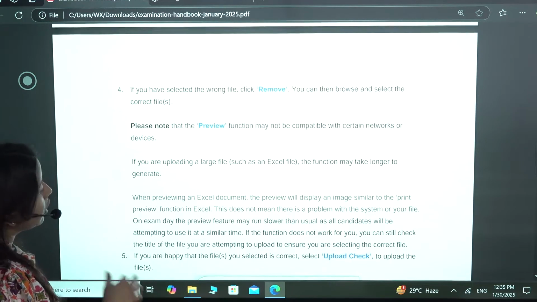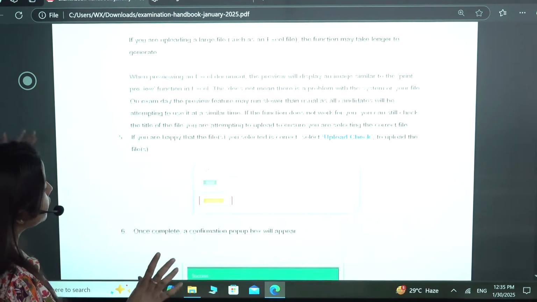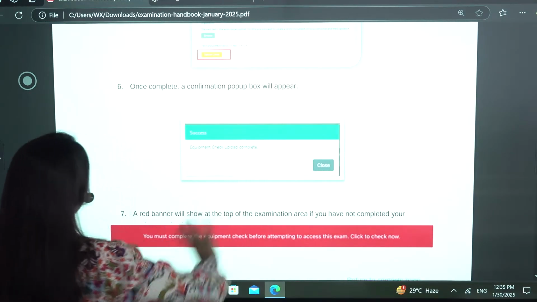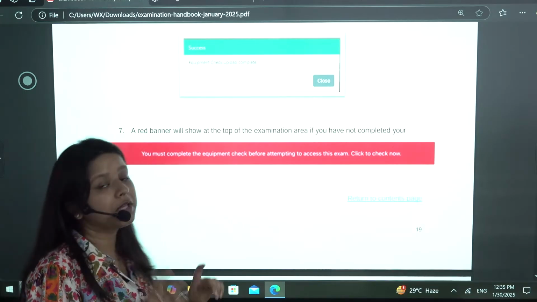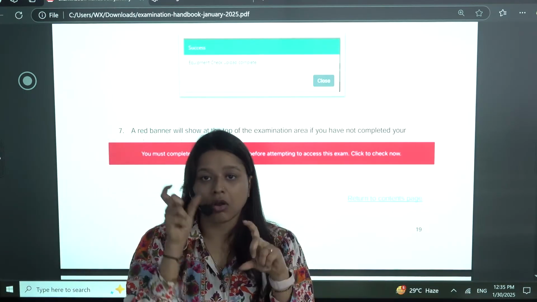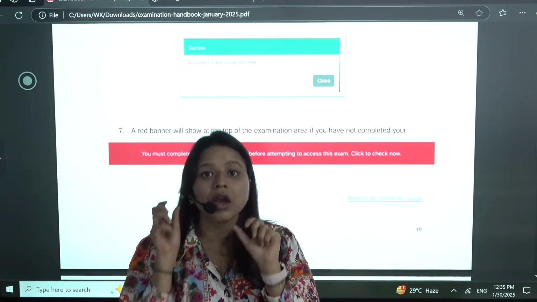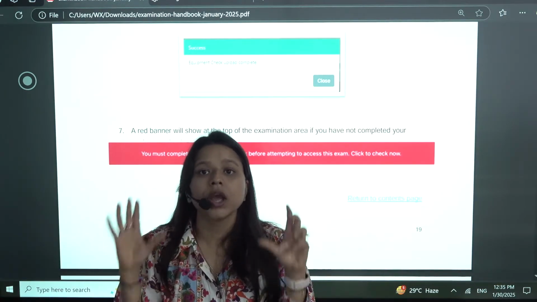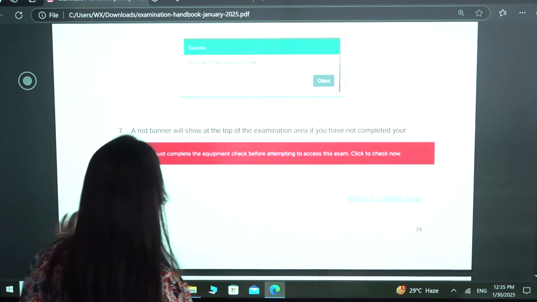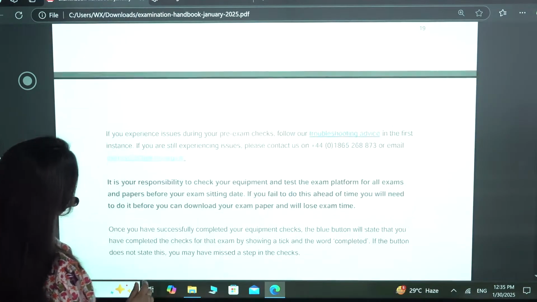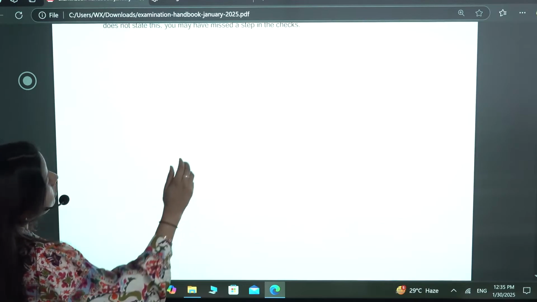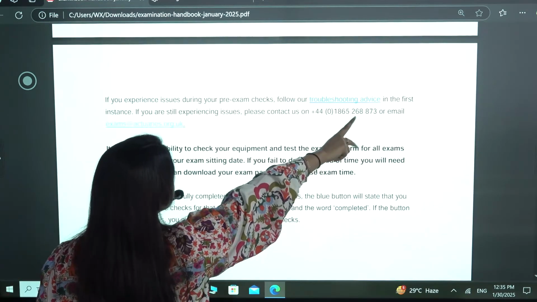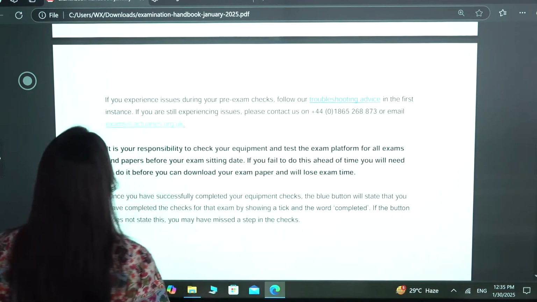Once this is done, it will give you a final output which tells you that your equipment check is done. On the day of the examination, it will give you the exact time at which your submission was made, the size of your file, so you are sure. You can take a screenshot of that, so you are sure that your exam file is submitted, right? This is the phone number which you need to keep handy if there is any issue in uploading and downloading, right?